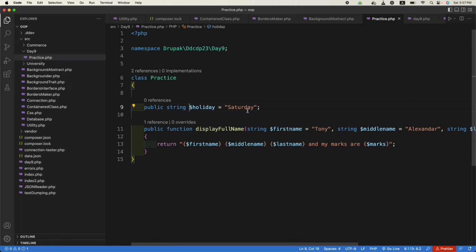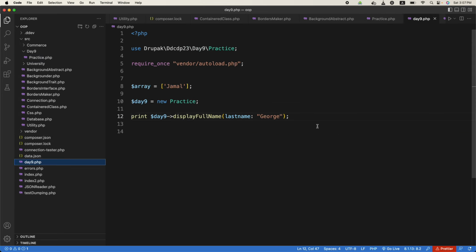And if I leave it empty, if I don't assign it any value, like this, public string holiday means this variable holiday will have a value of string. If I need to set this up here, for example day 9, public holiday equals Saturday, we can do it.